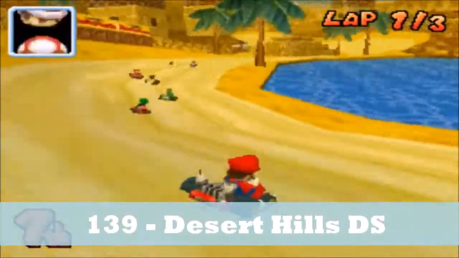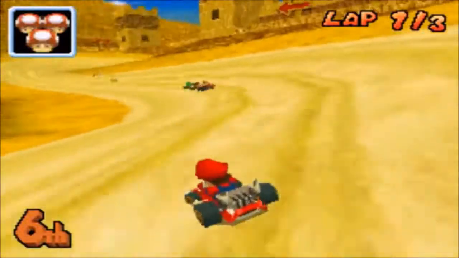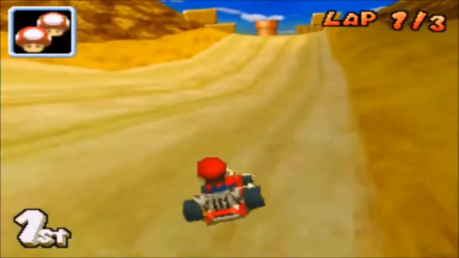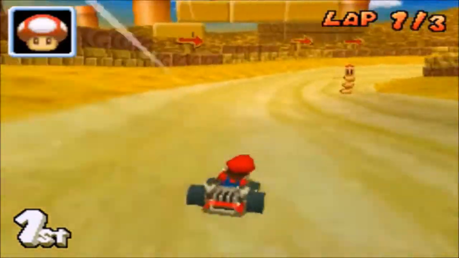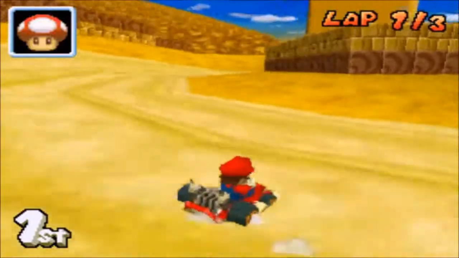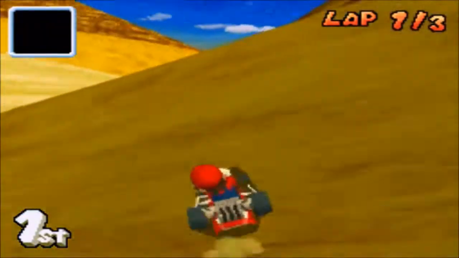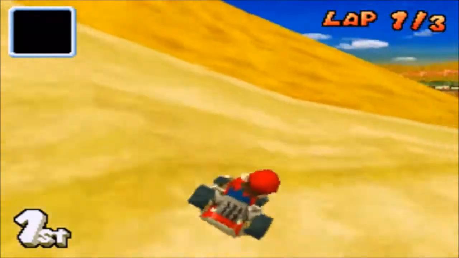139th is Desert Hills from Mario Kart DS. Why can't Nintendo make a good desert level? Even desert tracks are bad now. This track is very plain. Okay, wow, there's a few bumps, but they're really underwhelming. And due to the DS's limitations, it looks plain as well. No, it's not. I know it's not the DS's fault, but I don't really care.